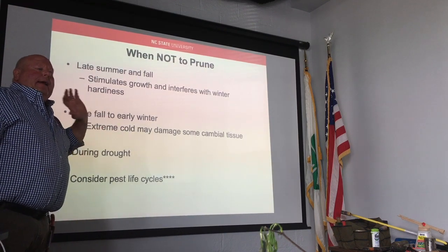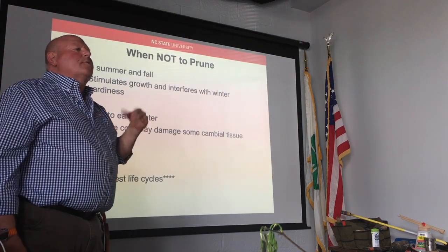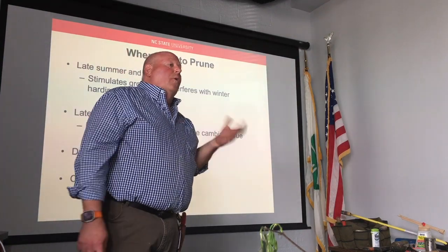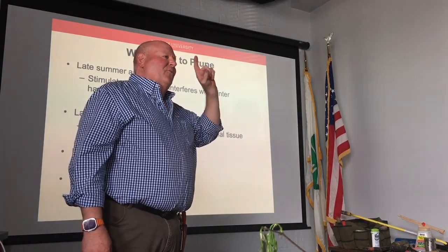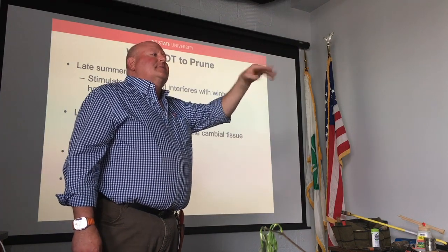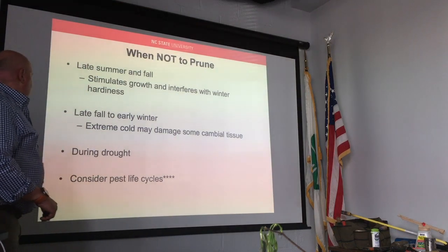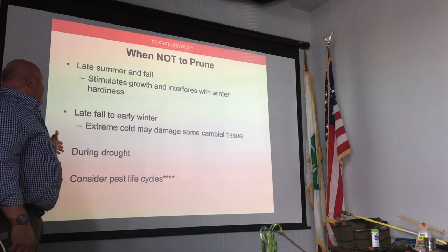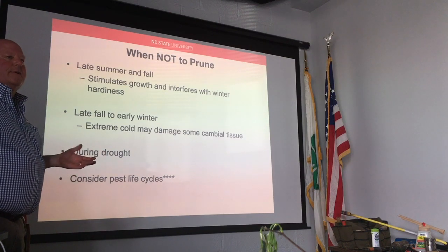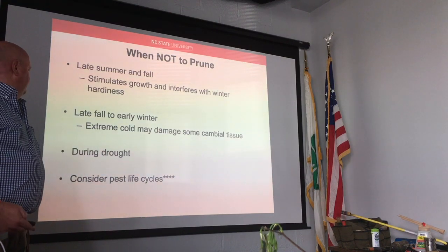Now, you can prune lightly in the summer. And so what are the two exceptions? Light pruning can be done in the summer, but what are the two exceptions? Danger, safety. Safety, okay. And disease or dying, you can do that any time of the year. And then again, makes sense, drought. It's going to stimulate growth, so you don't want to stimulate growth when you're in a really dry spell, okay?